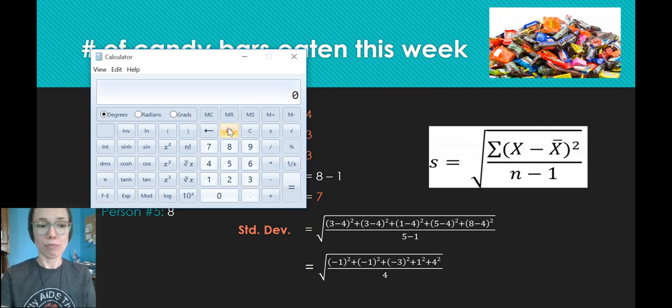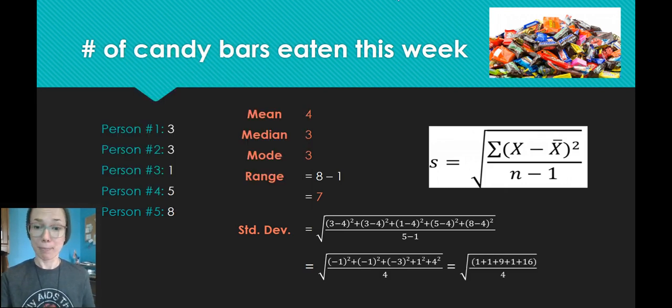Your calculator likely also has, if you hit the number 4, a way of squaring that number already. So your calculator on your phone might; I'm not totally sure about that, but here, if I just hit that button, it tells me that 4 squared is 16. So that's our next step. So here it is simplified.